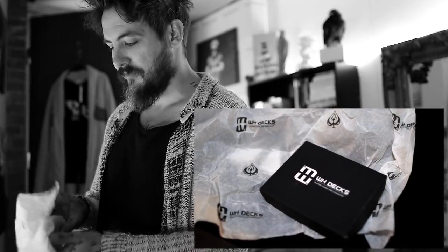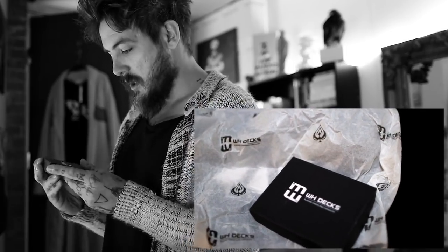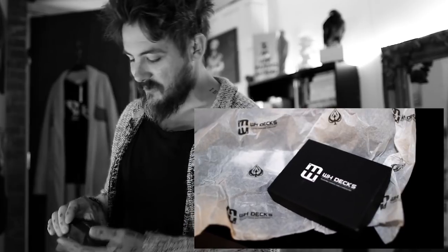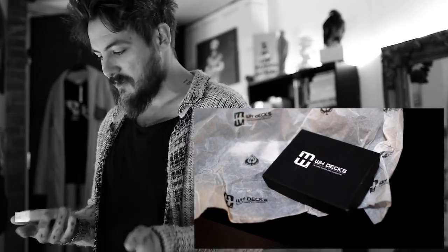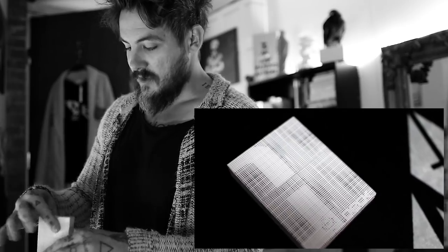Envelope number 2. WH Decks playing cards and cardistry. Not seen these guys before. There is a note. Let's have a little bit of attention to detail there on the packaging. Very nice. WH Decks. Very nice looking deck of playing cards. Let's open these up.